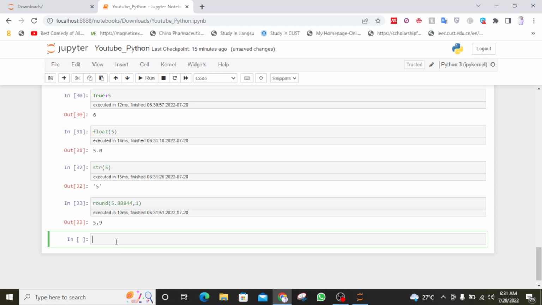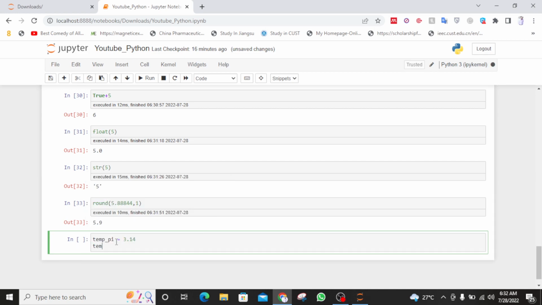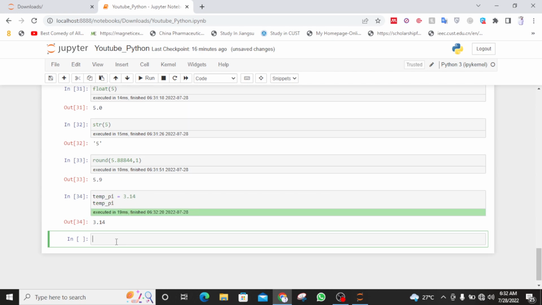We can import many inbuilt modules to solve mathematical problems. For example, I can write temporary pi as 3.14, and I can print that temporary pi, and it will be 3.14.